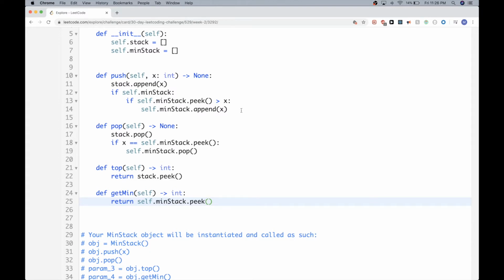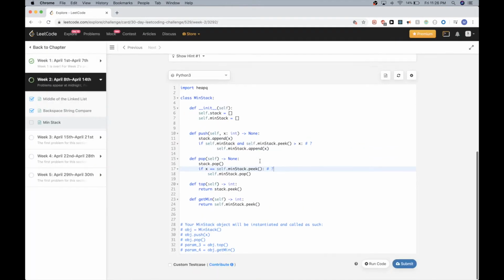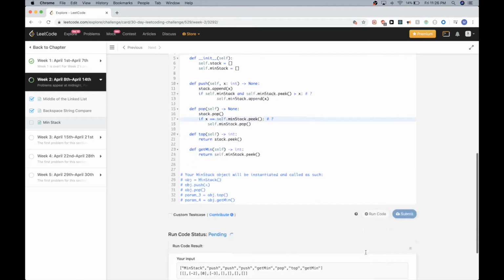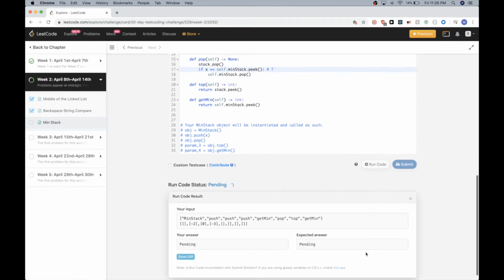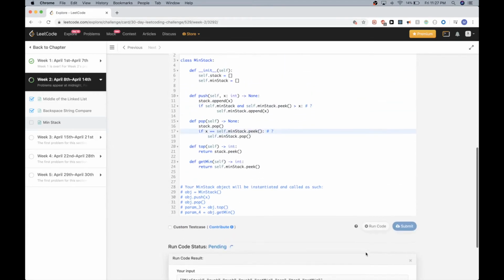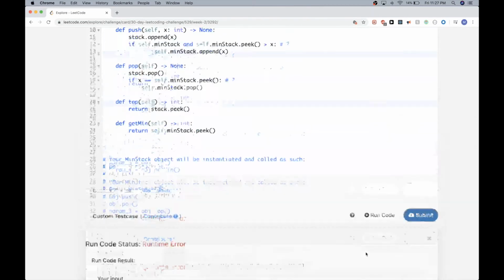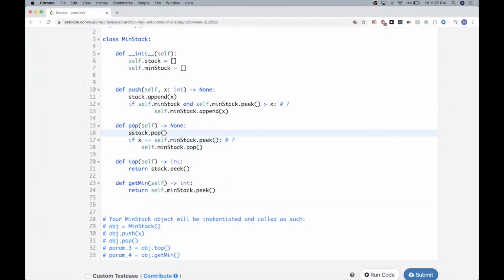So the only places where we may have an error: here, maybe this is wrong, and then this here. These are the two places where we could have made an error. Yeah, self.stack.